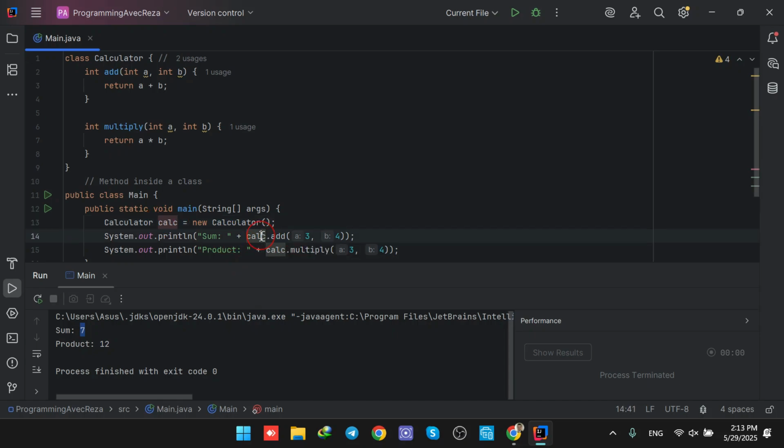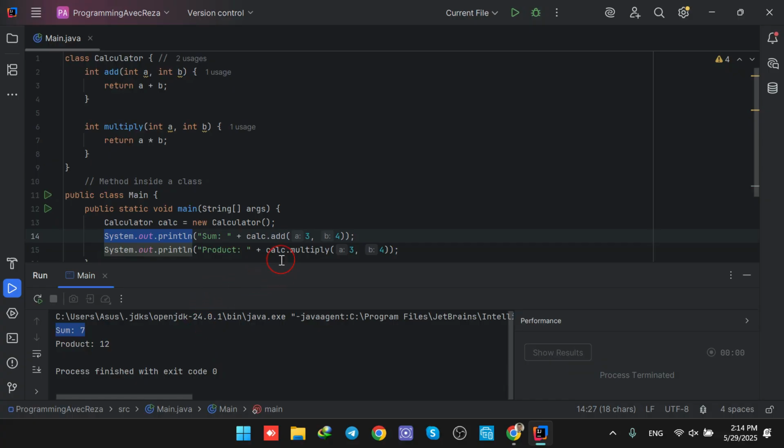So I need to have an object of that class to call the add function, and I pass these two numbers. 3 and 4 are passed here, and this add function is going to execute this part, a plus b, meaning that 3 plus 4, the output is 7. It is going to return 7. Therefore it is going to print 7, because this number 7 is inside the System.out.println function. So this number 7 is printed in the output here.